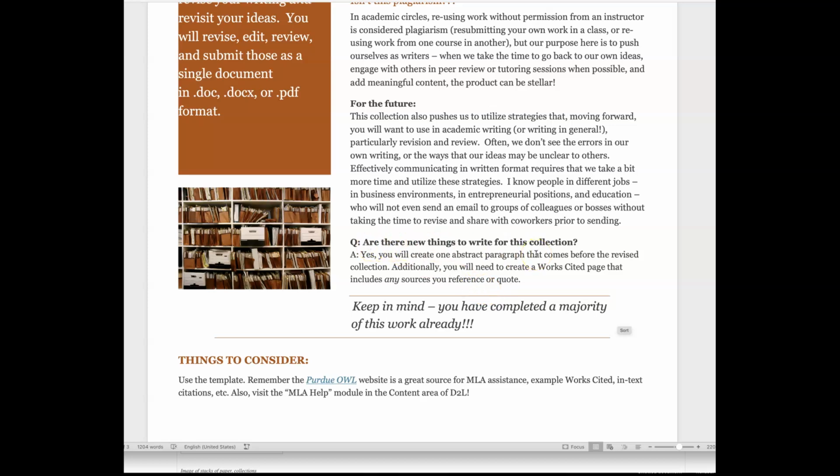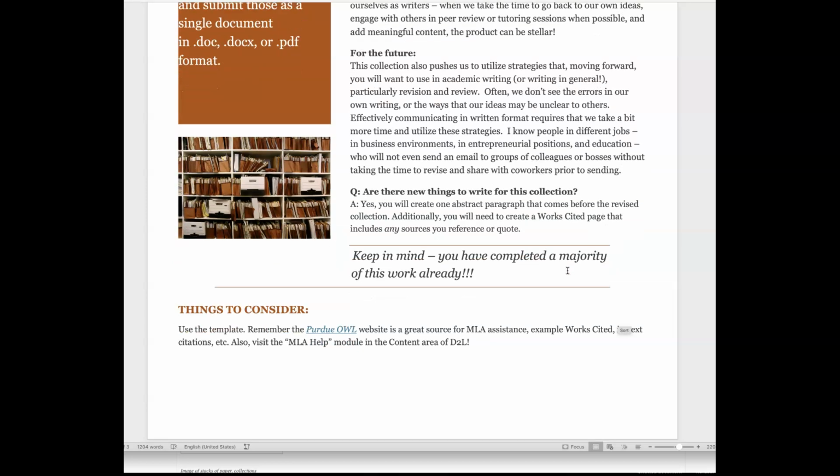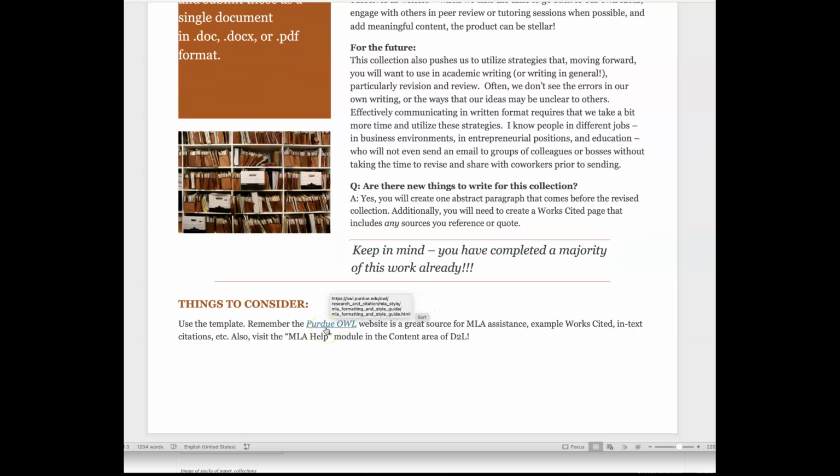Is there going to be something new that you need to write for this collection? Yes, there is going to be one abstract paragraph that will appear before everything that you revised. And you have the works cited page, which you've already submitted a draft of. Remember that we have various resources from the Purdue OWL website, but everything is also located in the MLA help module.